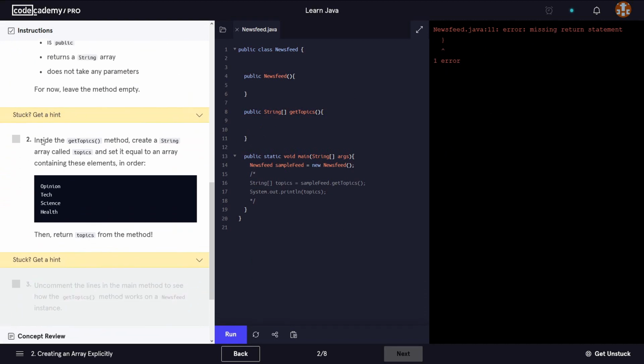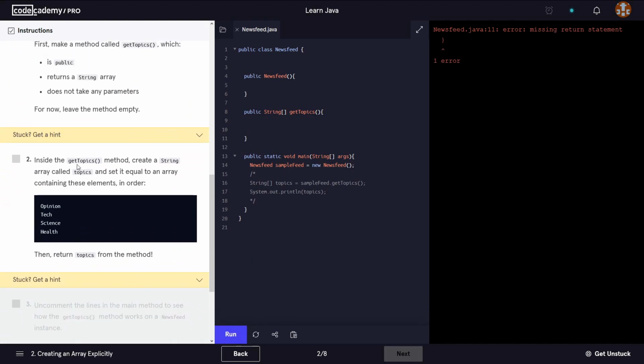Now if we have a look at instruction number 2, it says inside the getTopic method, create a string array called topics. So inside here we have to create a string array, so string, and we're going to add the square parentheses or square brackets, however you want to call them, and the name of this variable is going to be topics, and we set it equal to an array containing these elements in order.